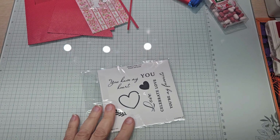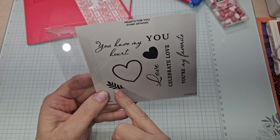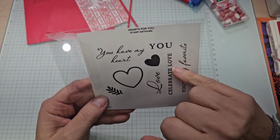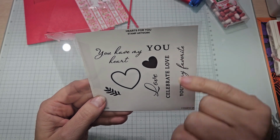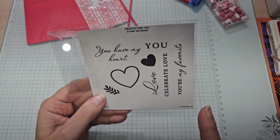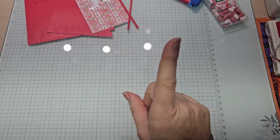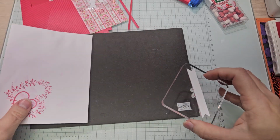And then let's take a look at our stamp. So you have my heart, the outline, the little leaf, the solid heart, you, love, celebrate love, which I successfully cut in half. You're my favorite. We are going to be using You're my favorite. We're going to cut it in half, but not the stamp, just the sentiment once we stamp it. I do know that much so far, so let's get that accomplished, right?